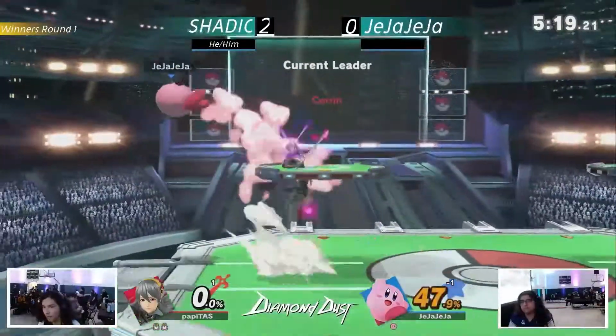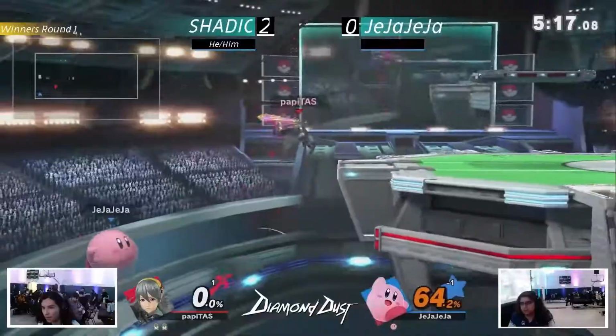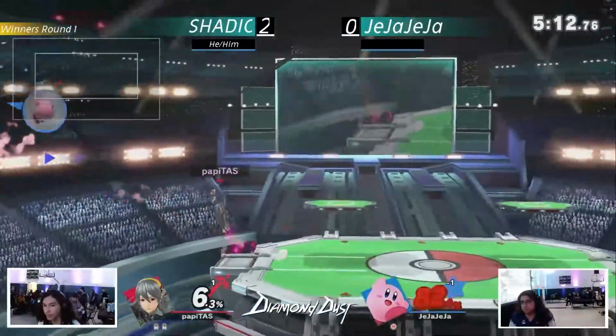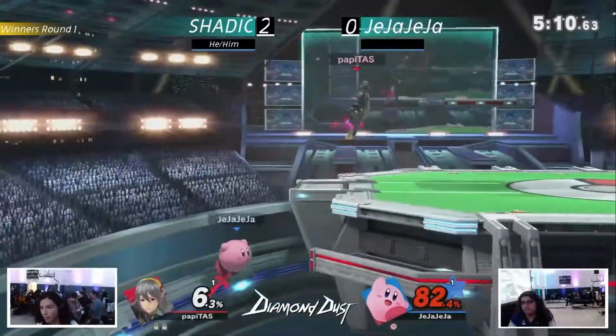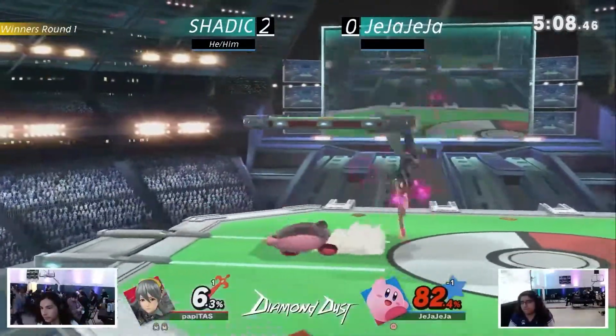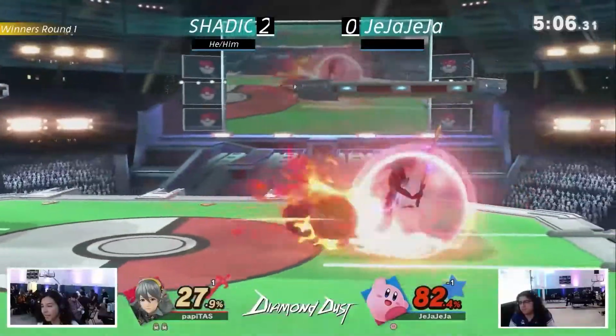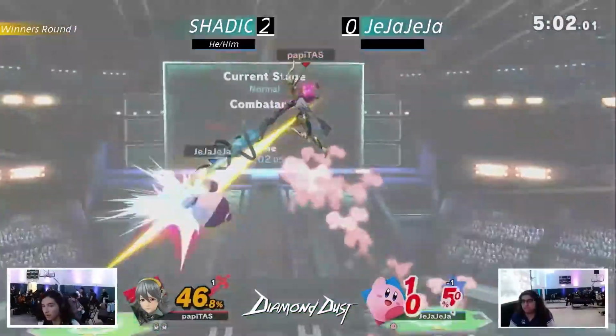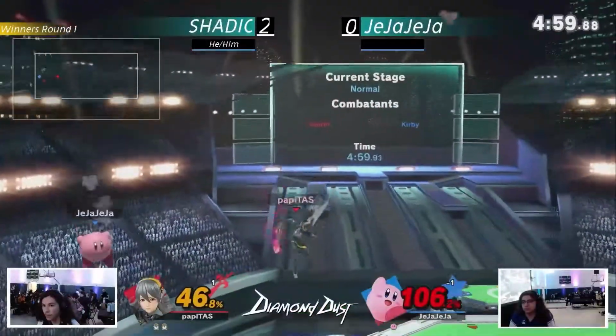And speaking of looking for cheese because you're so far behind, JeJa there looking for the inhale and potentially the up special spike there, trying to find a way to just sneak this game back to Crimson, but SHADIC not giving him a chance. However, the down tilt advantage is a potential API though from SHADIC to avoid the dash attack and going to find a way back down. Not going to do it with the pin just yet though.